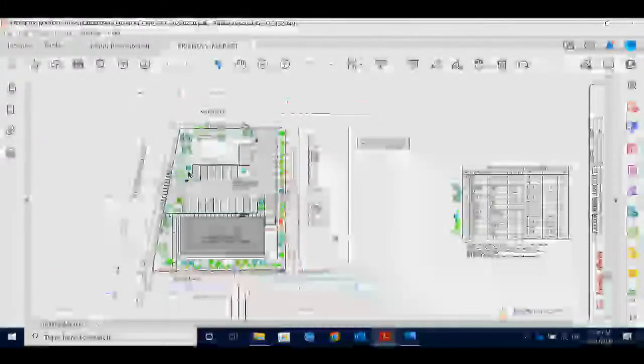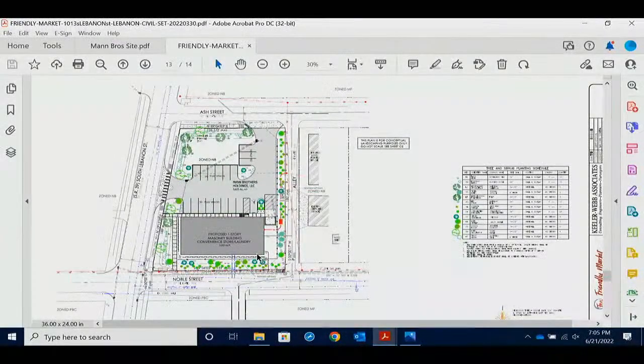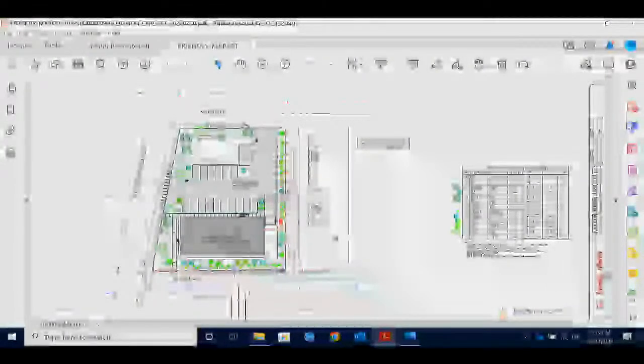Technical Advisory has some responses to developed already, but there are a couple of items here that I'll just point out. One, they do have the parking lot perimeter, and initially they've got a number of buffer yard, all the required landscaping, the trees, and signage. Signage plan, they have to meet all of the ground sign and wall signs. That signage plan is one of the conditions of the approval.